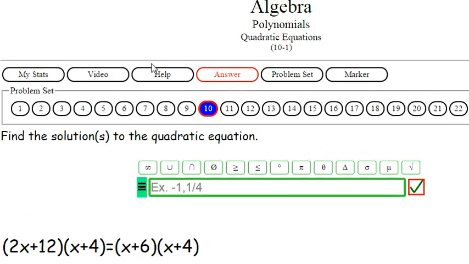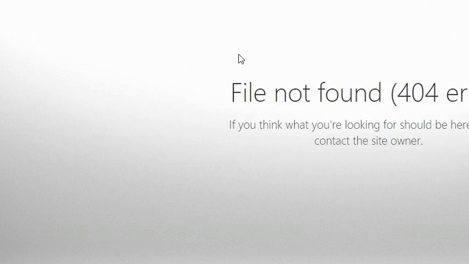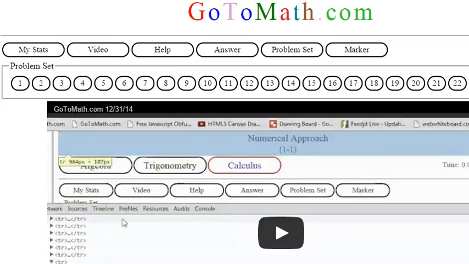Alright. It seems like something's fishy about it, but if anybody sees anything weird about that, go up there and hit the contact button, or not this contact button. I need to do something about that. What happens when I hit that contact button? Error found. You do something about that too.